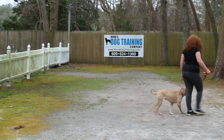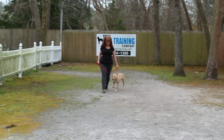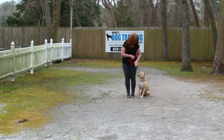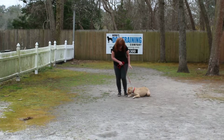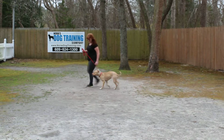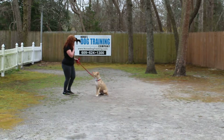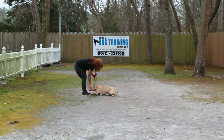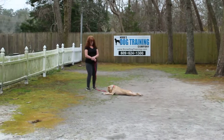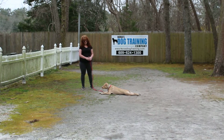And the very last command that we're going to demonstrate for you is your down from a distance. So with her seated at your left, you're going to leave her in a sit stay. And she's going to fall over. She's had a lot of work done on these down commands, so she tends to automatically down. It's the only time that Brandy uses her right hand to give the command, and this is the only problem that I haven't been able to break her of. She crawls in on the down from a distance because she wants to be near you, and that is not the worst thing.